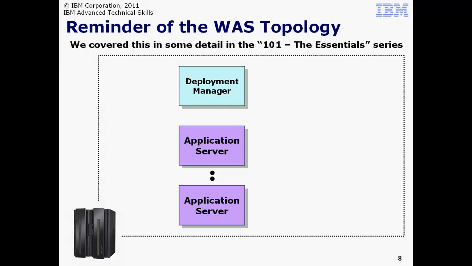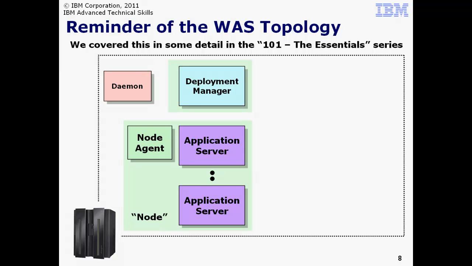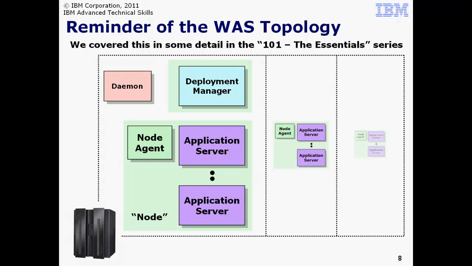The deployment manager is a special purpose application server that runs the administrative application. The deployment manager also maintains the configuration master repository. Application servers on a given LPAR are grouped into a node, and that node has a node agent. The node agent provides key configuration synchronization activities for the node on behalf of the deployment manager. For z/OS, we add a daemon server. The daemon server plays an important role in the WAS z/OS cross-memory services exploitation. It's also where the location service agent is hosted. If you had additional LPARs, you could expand the environment further by creating additional nodes.